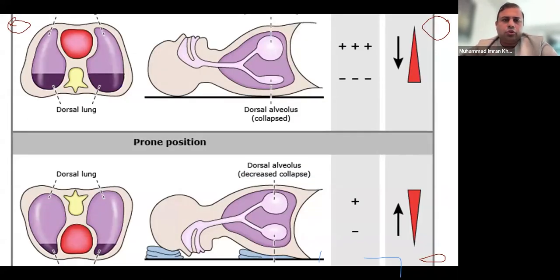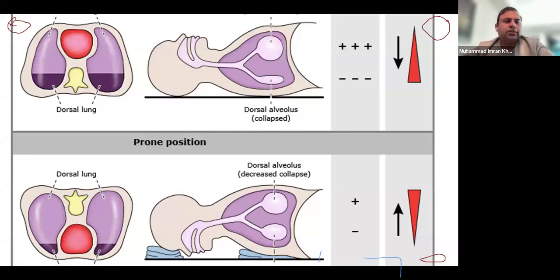Then what this diagram is showing, and the way we're going to explain the effects of prone positioning, is basically taking the example from ARDS. If you see in this diagram, when an individual is supine, the ventral transpulmonary pressure significantly exceeds your dorsal transpulmonary pressure, resulting in greater expansion of the ventral alveoli than the dorsal alveoli.